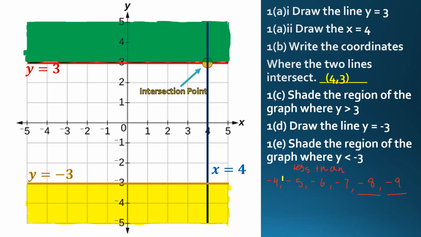Okay. If you are done with this graph, take a picture of it with all of the shadings and all of the labelings and send it to me via WhatsApp. I need you to just take a picture of your work and send it to me, please. That's everyone, especially Ajani and Akira, who don't like to send their work.